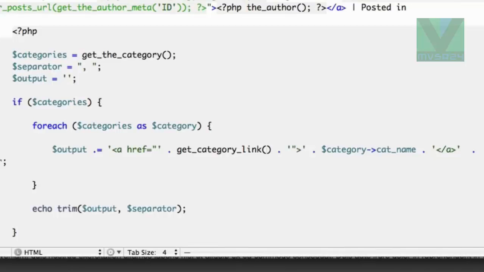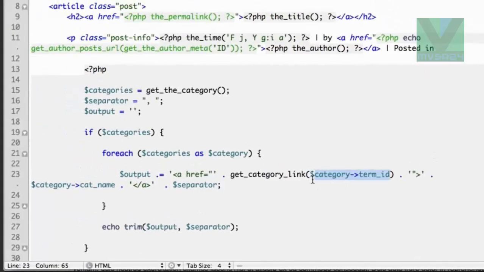So remember, we can use that keyword category because we're looping through the array. And for category, we really just want the ID number.